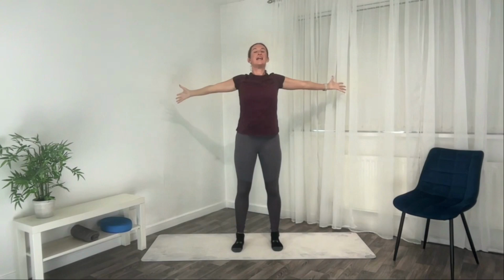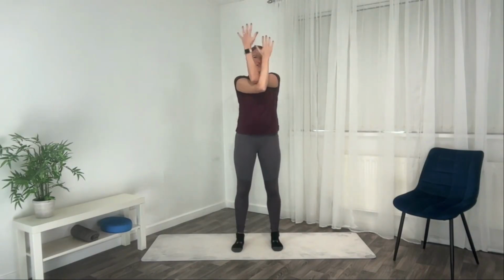Up and open. Now, when we wrap the arms this time, there's a potential add-on that you can do. So from here, keep your elbows together, but see if you can get your hands to cross over each other. There, and open. Let's try that again. So it's a bit tricky. Your arms across, and then keep the elbows together, but rotating, so you bring the palms to cross, there, and open. If that doesn't feel right for you, just keep doing the hug and open. But you've got that option of adding an extra twist through the shoulders. And go at a pace that suits you.